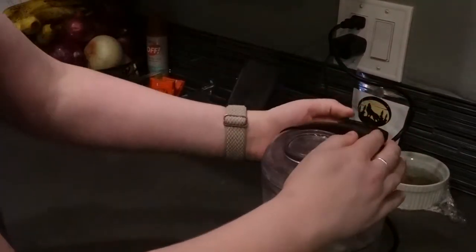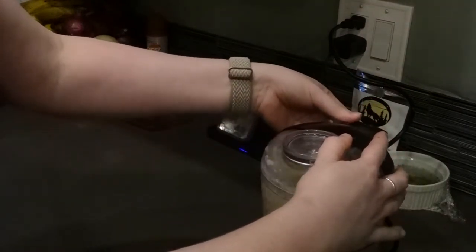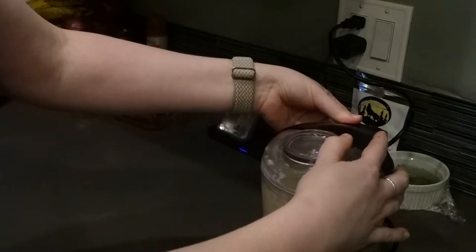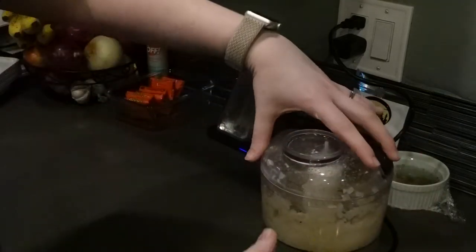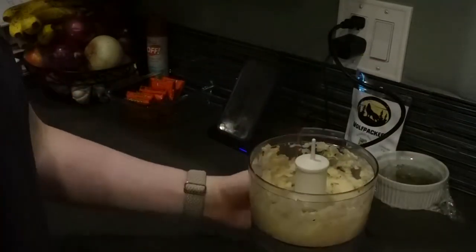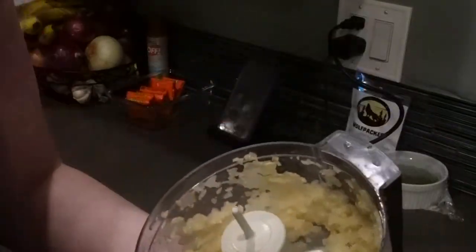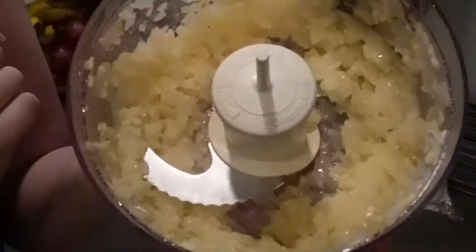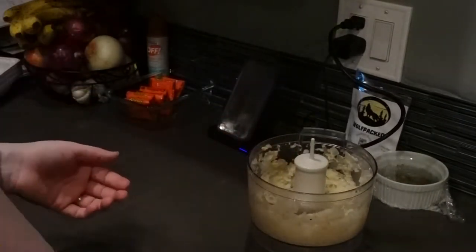I have two buttons on mine, chopped and pureed. I'm just gonna hit the chop button until it's nice and just kind of into a paste. Ooh, look at that steam. And it kind of looks like that. So you don't have a lot of big chunks of onion or garlic in there. You could keep going and make it smooth if you wanted to.